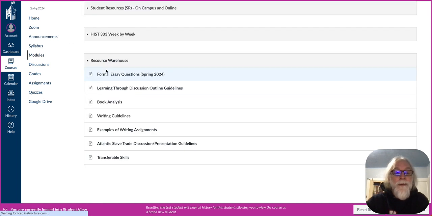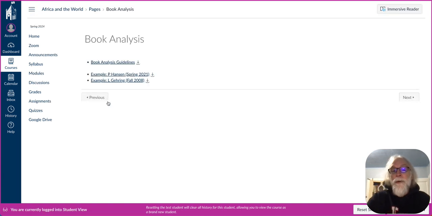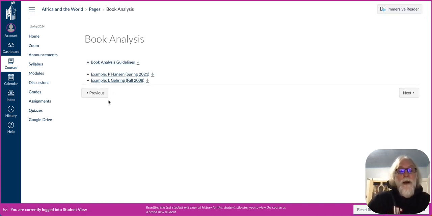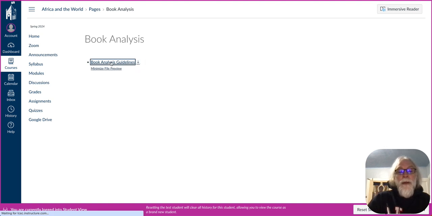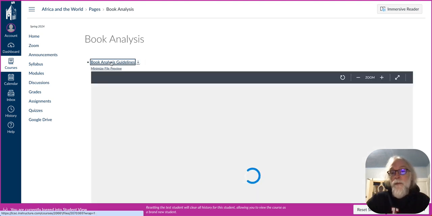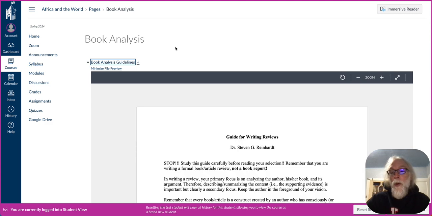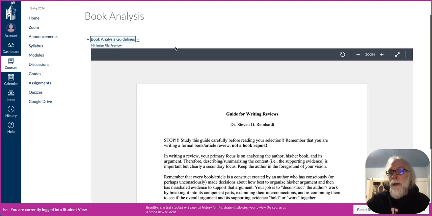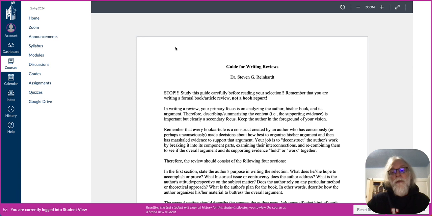What else is in the resource warehouse? Book analysis. We're going to get into some book analyses. I've got a couple of examples here from previous students. This is really going to come into play when we get into some of the secondary sources.